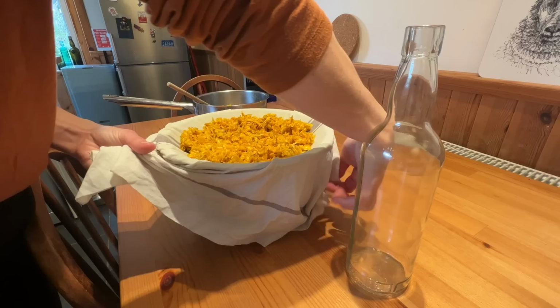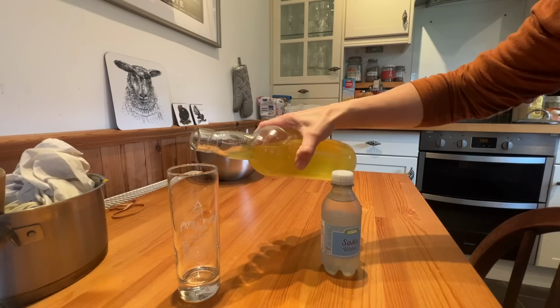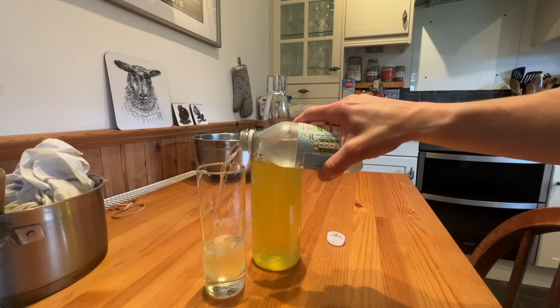There it is, my gorse flower cordial. Now, am I brave enough to give it a go? Okay, here goes nothing. It kind of looks a bit like wee. Sure, it doesn't taste like it though. That's quite nice actually. It's a very unique flavour. It's a little bit floral and a little bit coconutty.